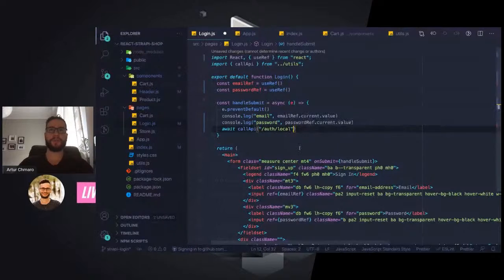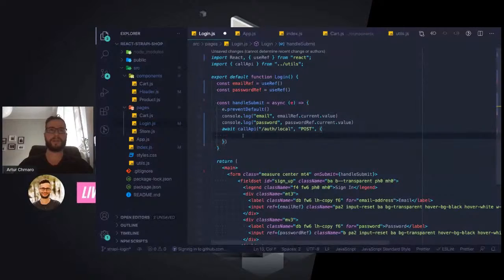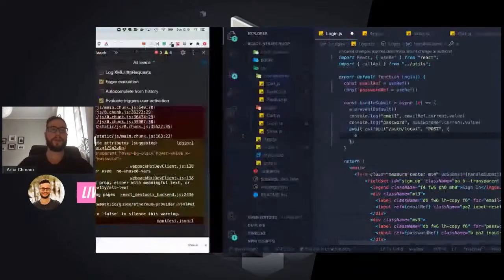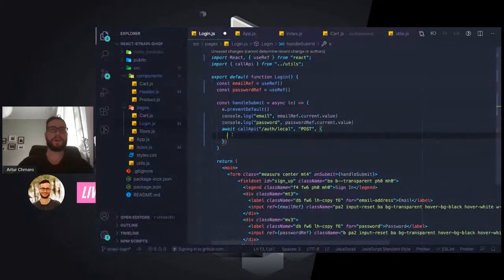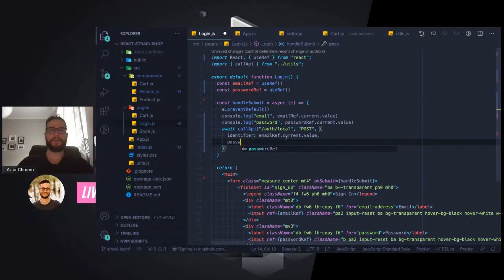So this is our endpoint. Of course, the method is post, and the body which we want to pass here is, of course, not email, it's identifier. So it would be email value, and the same we'll do with password. So we'll copy this over.